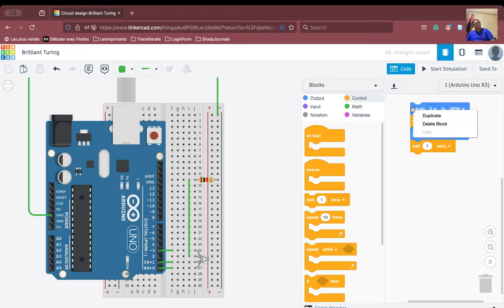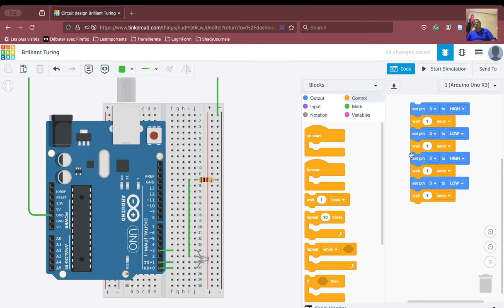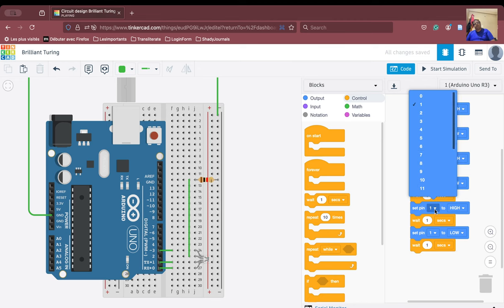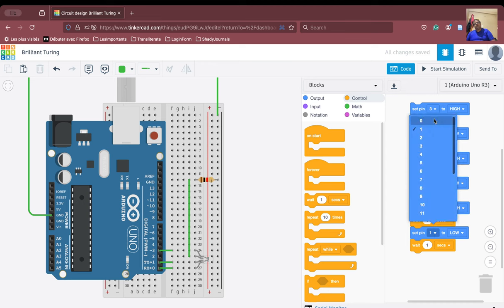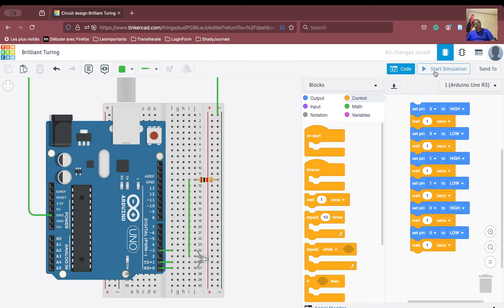Again we are going to do the same thing. Duplicate this. There you go, the blue is switched to pin number 1 and then pin number 1 again. So we have got 3, then we have got 1, and then we can duplicate the same thing again and do pin number 0 here and pin number 0 here. Now let us see what has happened. If we start the simulation now, first red color is shown, then the blue color and then the green color.